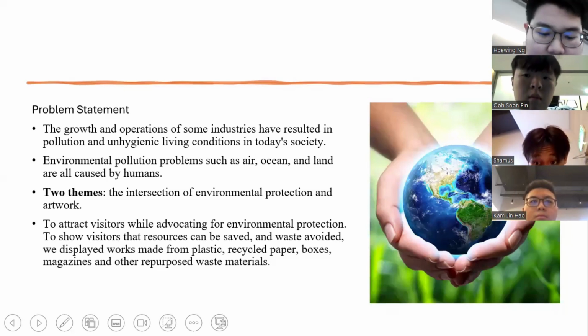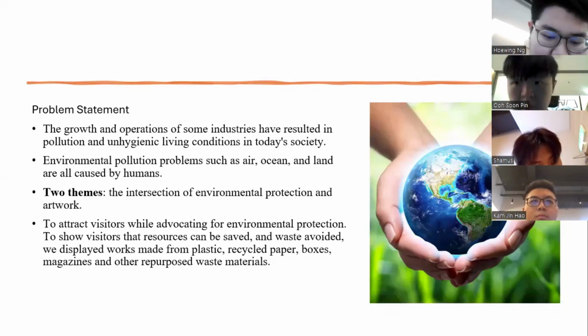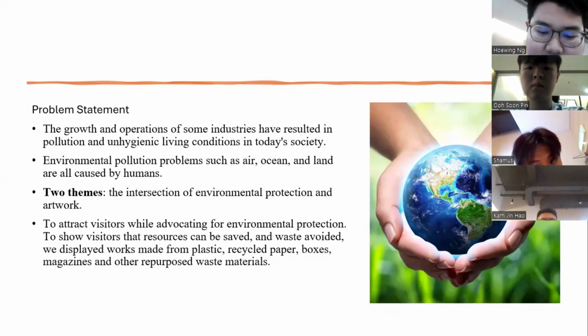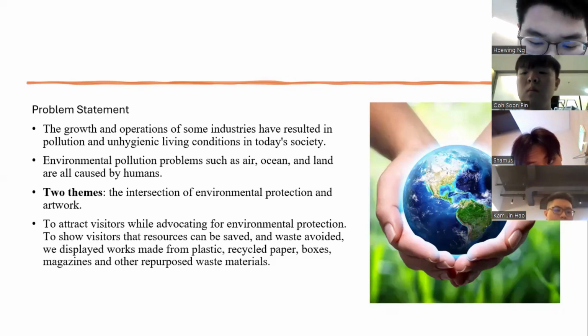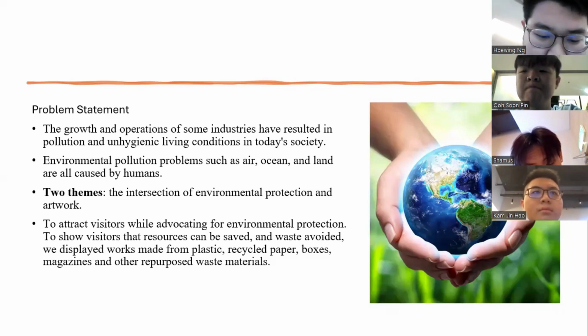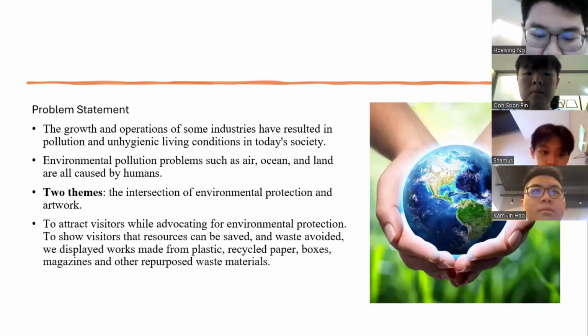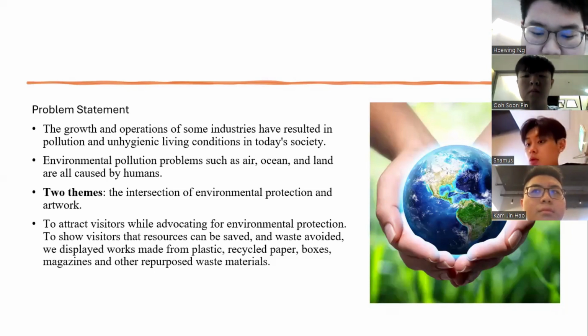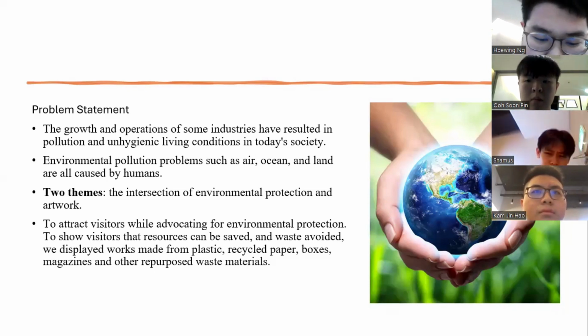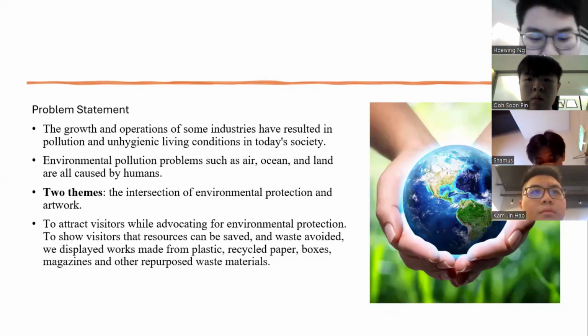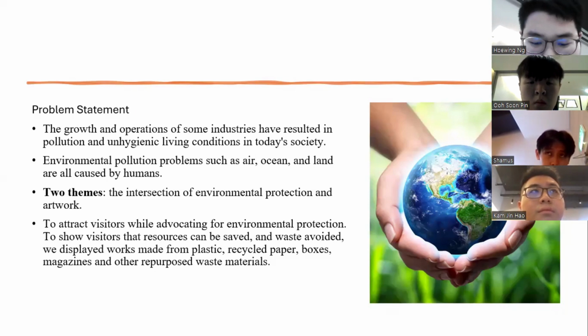Our project problem statement is the goal and operation of some industries have resulted in pollution and unhygienic living conditions in today's society. Environmental pollution problems such as air, ocean, and land are all caused by humans. To organize an exhibition of environmentally responsible artwork, we chose two terms: the intersection of environmental protection and artwork.